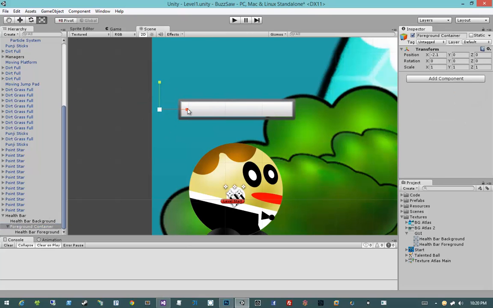However, we will run into a slight problem. Our foreground container is now not working properly because it was set up with a parent-child relationship before that is no longer present because we've changed the scaling of our objects. A very easy way to fix this. This is just another example of how the way things are parented can affect your transforms.